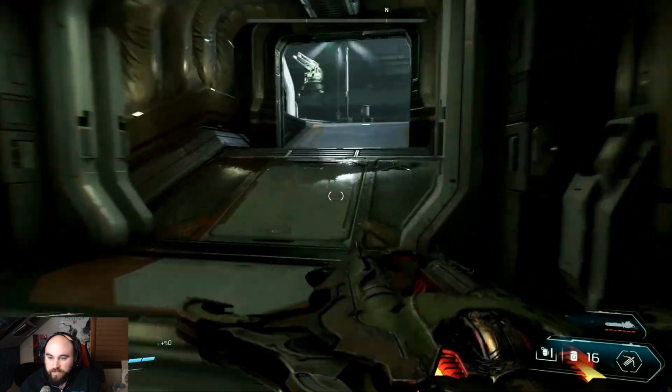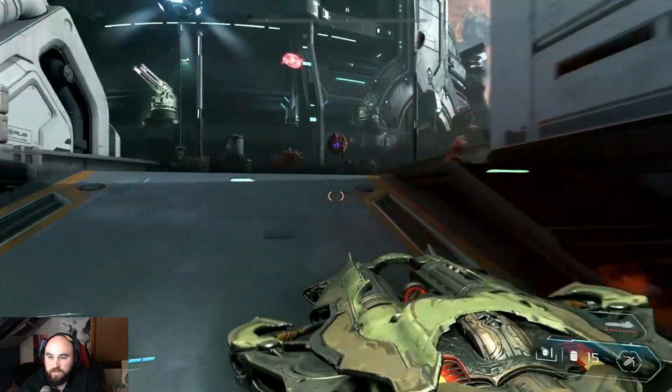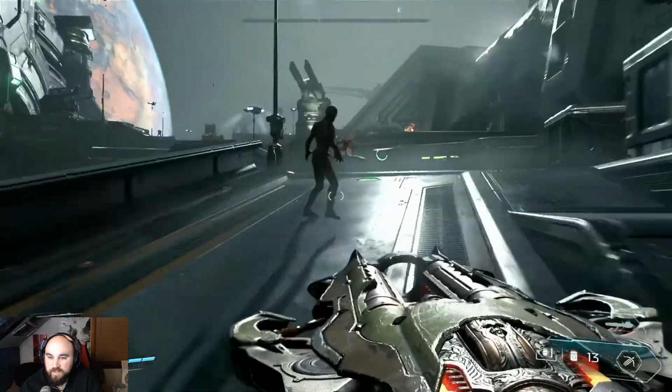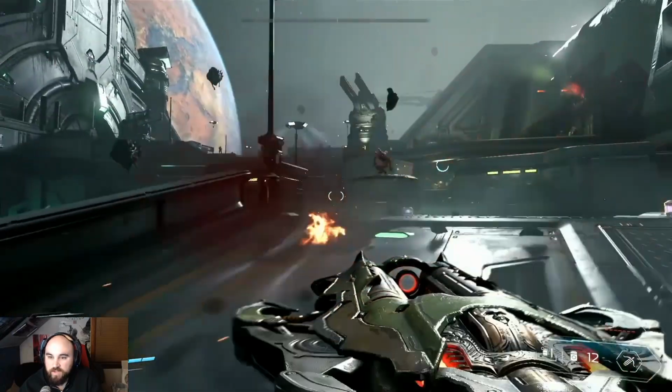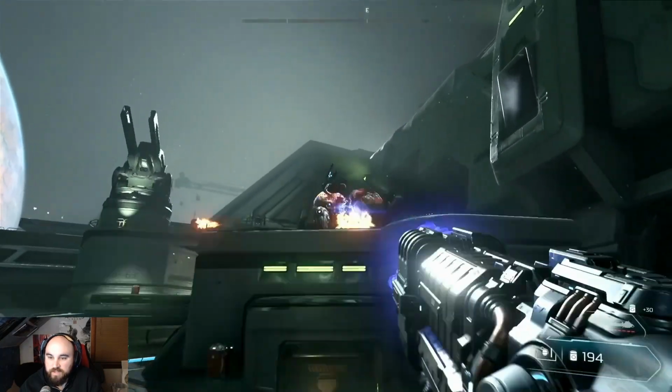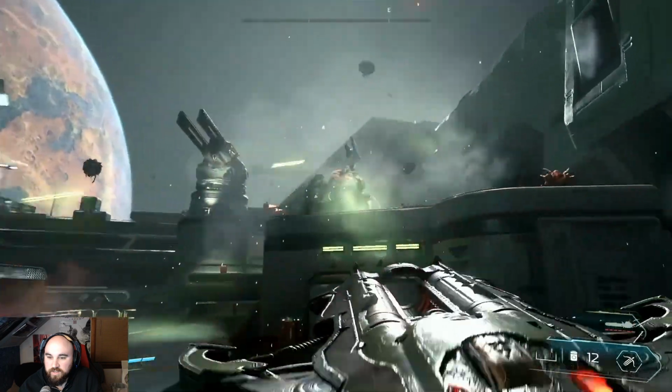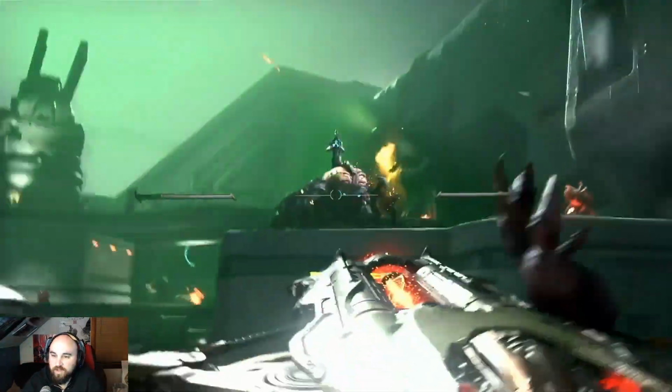Oh, is that the BFG? No. That's sick. That's that rifle that we saw in the first game. Yeah, I don't know how they did it, but I'm pretty sure this is id 6. And if not, it's a variation on it. Oh, it's called the Ballista. Okay.